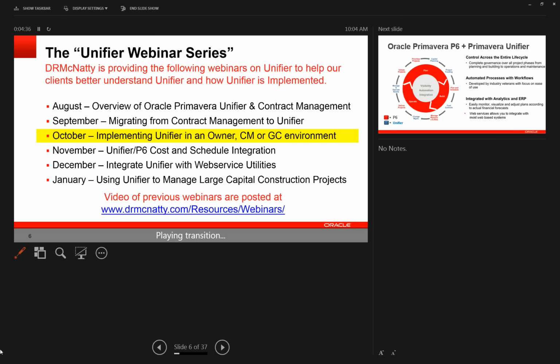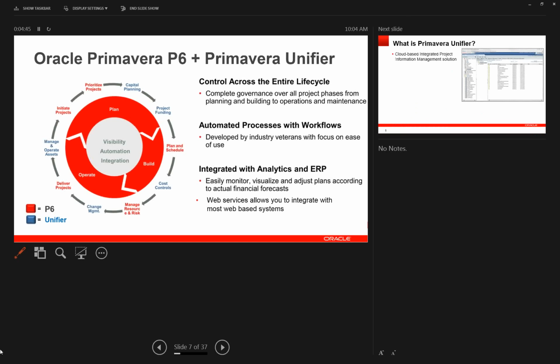Now, how does Unifier fit in? Well, this slide pretty much says it all: when you combine Unifier and P6, you've got the entire project life cycle, everything that you need to do to plan, build, and operate facilities, infrastructure, whatever. This is the platform.